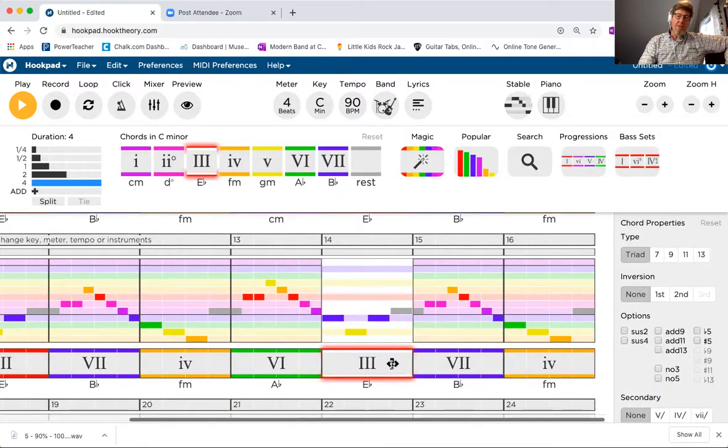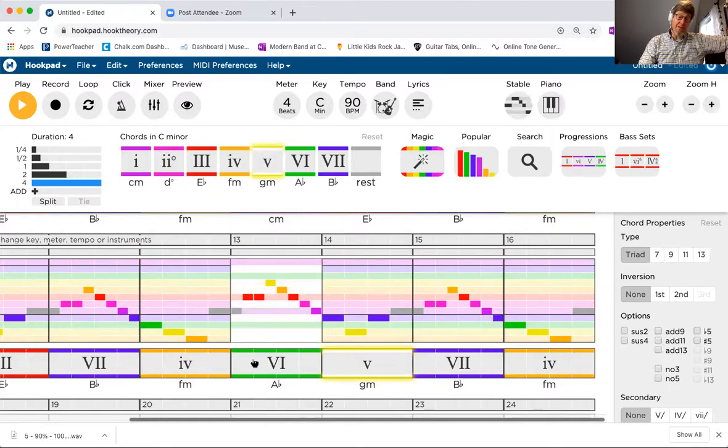And since this was a major chord, I'm going to pick a minor chord. So this was a minor chord. I changed it to a major chord, capital letters. This was a major chord, and I changed it to a minor chord, lowercase letters. And let's take a look. Lucky me, those notes are still part of this chord.